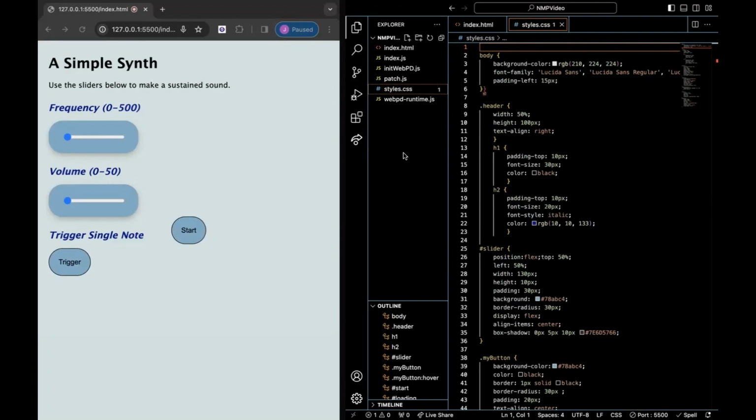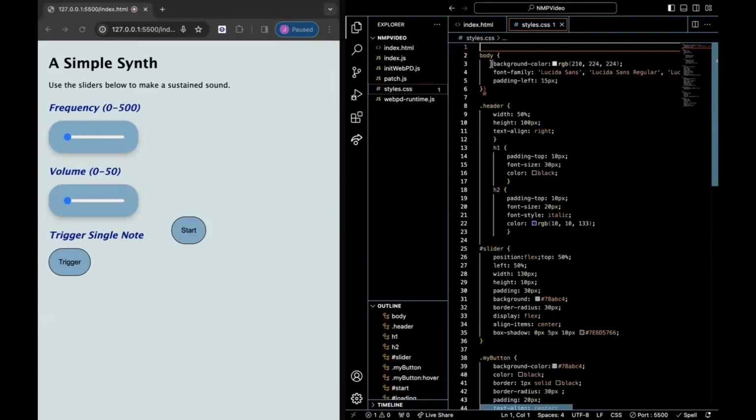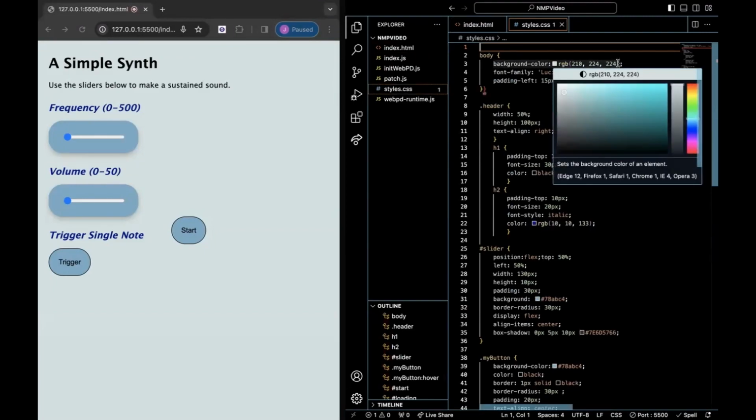I'm now going to go through and explain how I styled each element. So to begin with, we have the body. This is styling that is going to affect everything in the body of your HTML document, which starts here and ends here. What I've done to control the body in this is I've changed the background color. You're able to change this to anything you would like.